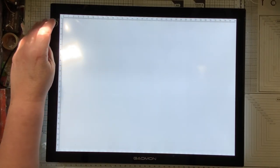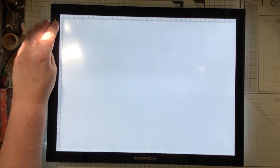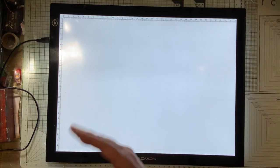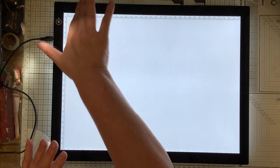It's apparently got a memory, because if you hold it down, you can dim it down if you need to, and then you can put the brightness right up. Then you just press it and it goes off, and apparently it has a memory and it'll go back to where it was when you turned it off. Absolutely brilliant. Yours will come nice and shiny too. That's a bit of dust over it already. A bit of rubber, that is, because I rubbed out something.